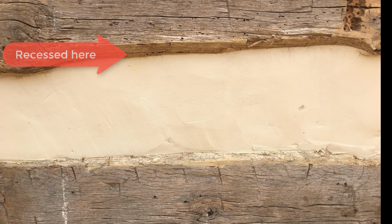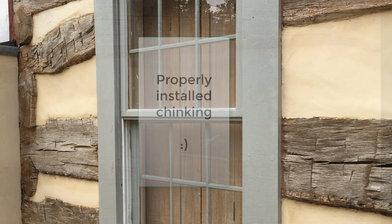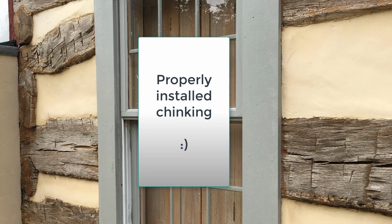I typically will bring out my chinking all the way to the surface of the face of the log at the bottom, but never, never at the top. So please remember that one.